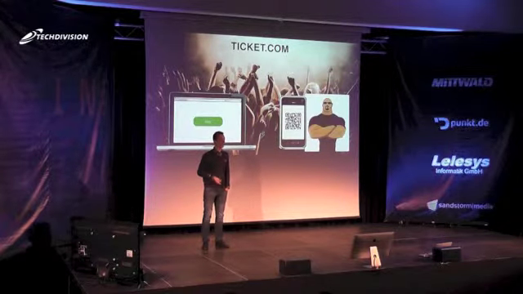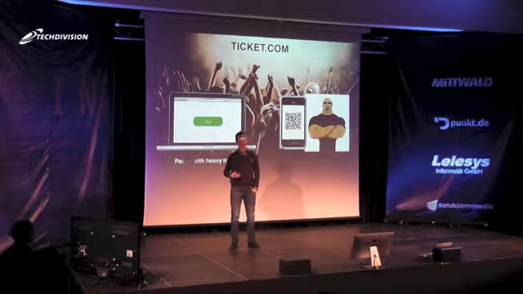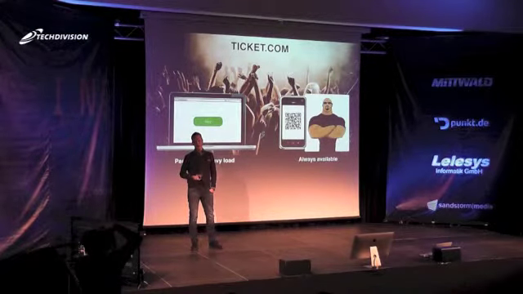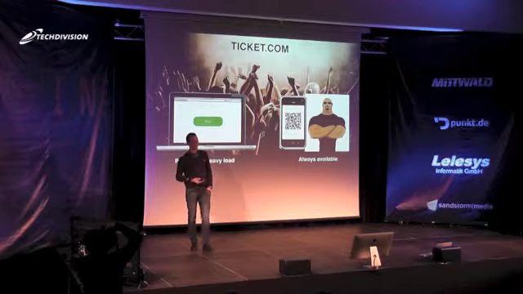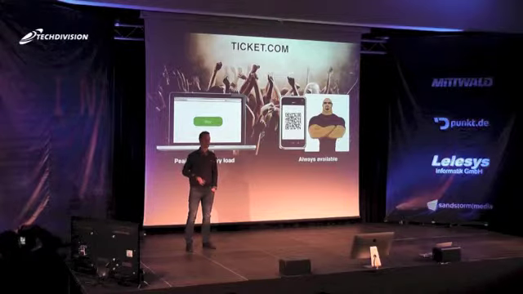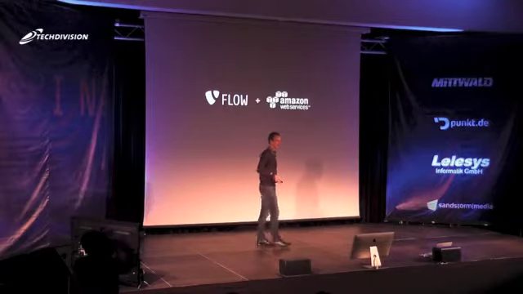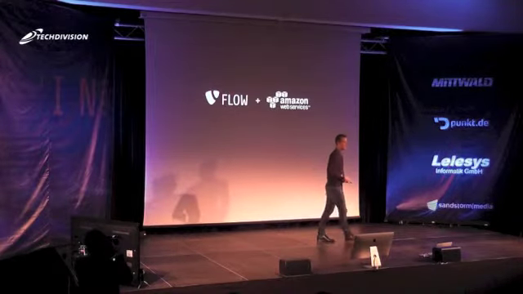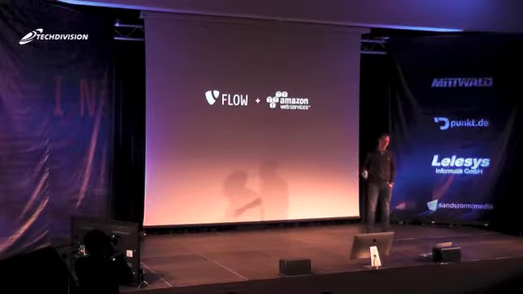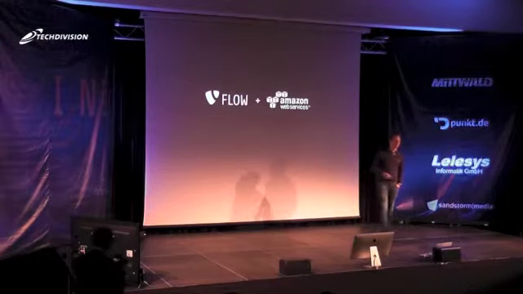These two parts of the system, they have two different characteristics. Our website with the web shop will experience high peak loads when the tickets are published, and the app should always be available. We cannot have any downtime so the people can validate tickets. So these are the two main characteristics of our system. And we want to solve it using Flow, of course, and then Amazon Web Services. I have a lot of experience with Amazon Web Services, and I will go through the concepts here, but a lot of the other cloud providers have the same concepts, they just named differently.